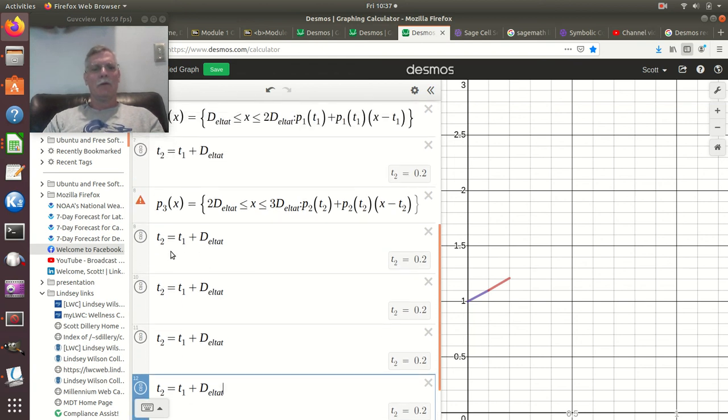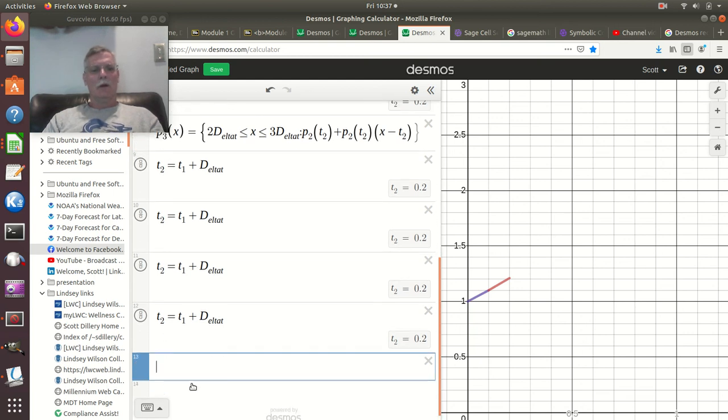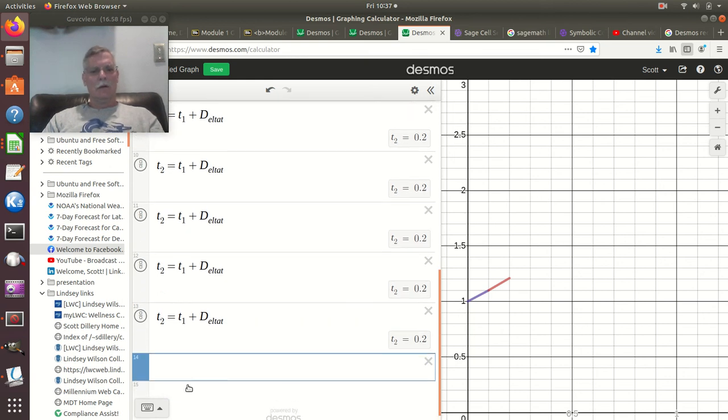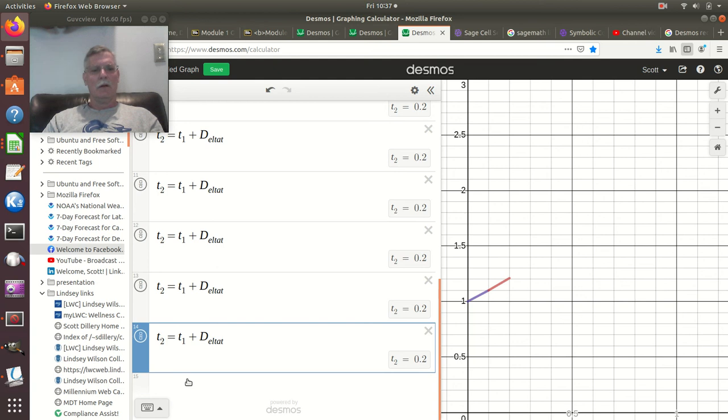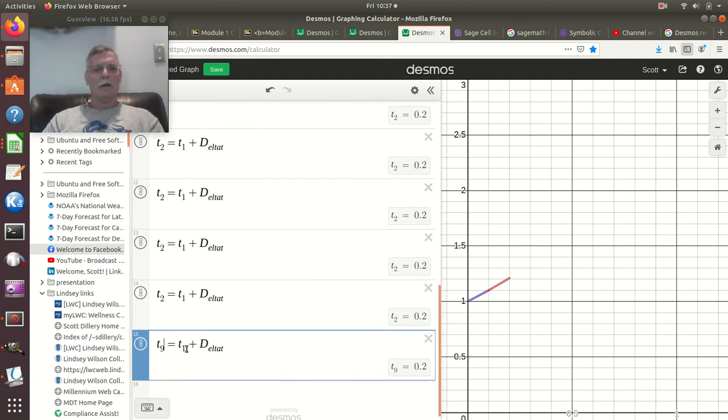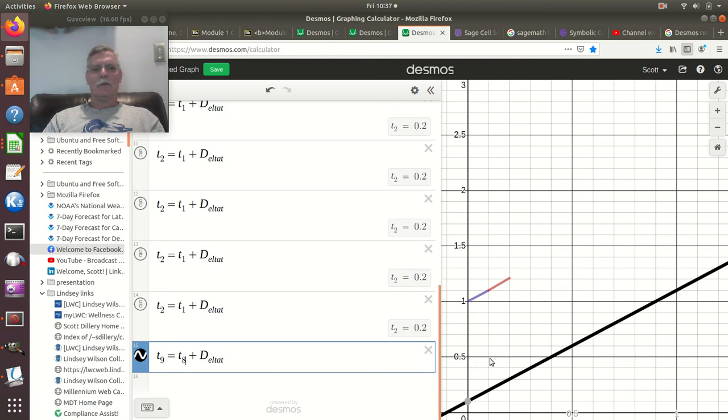So that's T2, this one's going to be T3, T4, T5, T6, T7, T8, and T9.